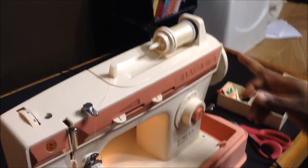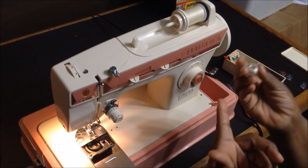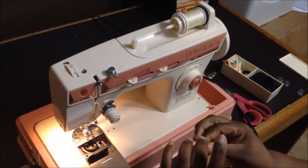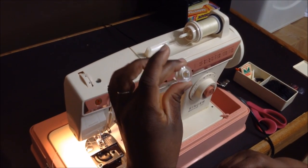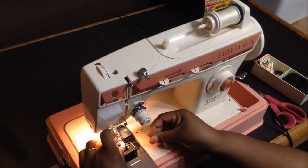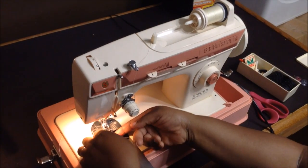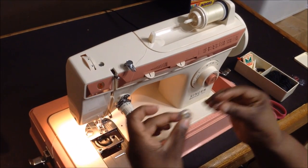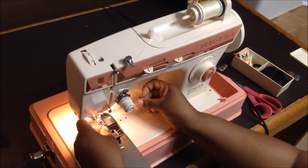Now, if you check out my previous video, I also have a video showing you how to wind the bobbin on this machine. Well, take that bobbin that you already have threaded, and you drop it down in here. You got it? We just dropped it. Let me show you again. Pick it up. The thread is going this way. And we're just going to drop it down in.